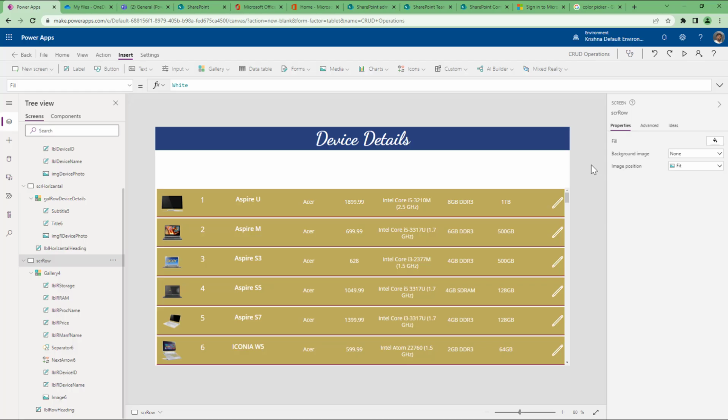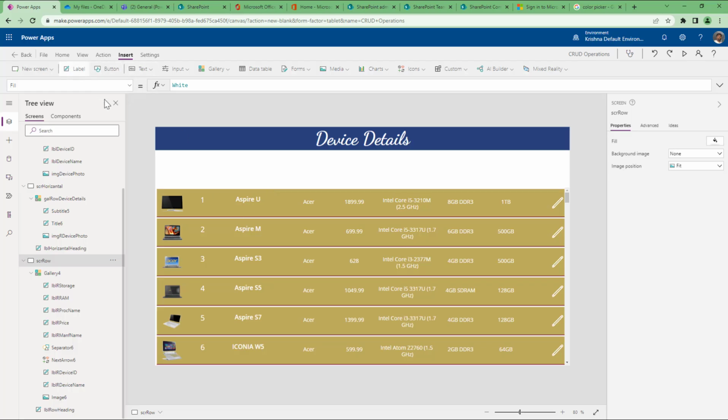In Power Apps, always remember to reduce the number of controls you are using as part of your app. So if you want to give a heading, there are two ways. One is to give a label and separate the names with a tab.